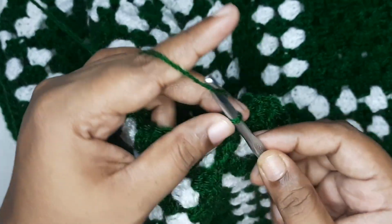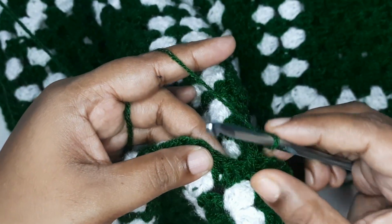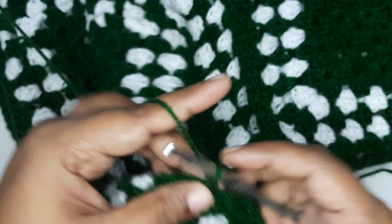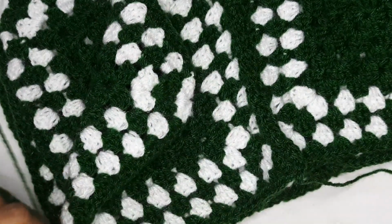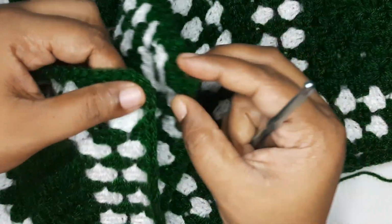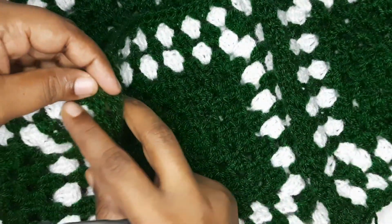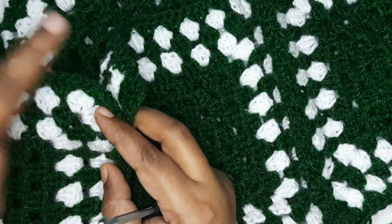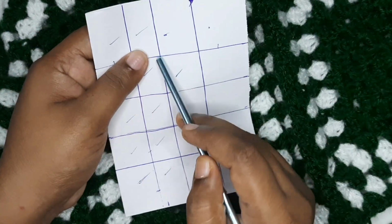So this is how we are going to do it, the same way. Okay, we are going to attach our squares. Okay, once we reach the end over here, now we are not going to bring two squares together, we are just attaching one square. Okay, so we are coming from the top up.